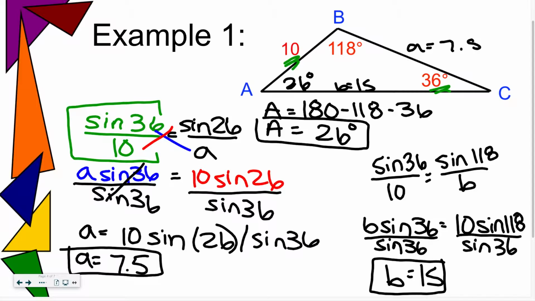This is a really great exercise for you to practice because it can save you some lost points here and there. It might be helpful in ambiguous case scenarios. Is the biggest side, 15, opposite the biggest angle? Yes. And is the smallest side, 7.5, opposite the smallest angle? Yes, which leaves the medium to be opposite the medium. So everything is corresponding. If at any point you solve a triangle and your largest side is not opposite your largest angle, there's something wrong. Okay, it should be true. Anybody got any questions for me?